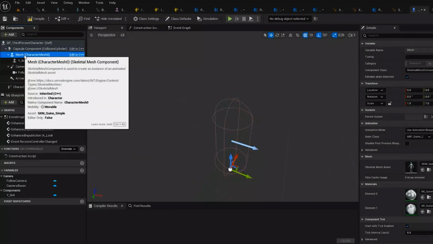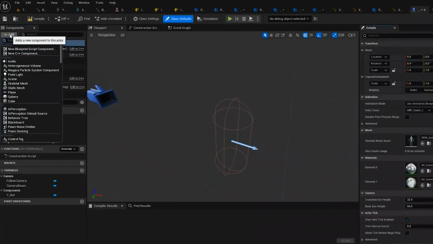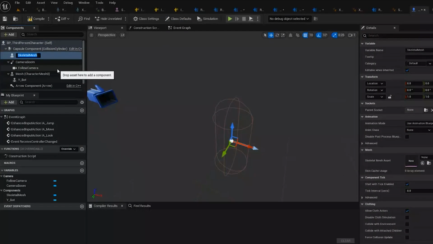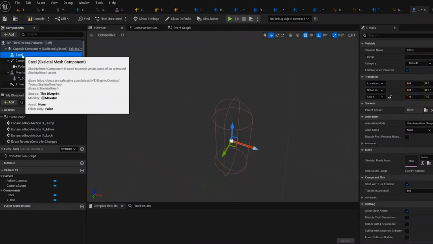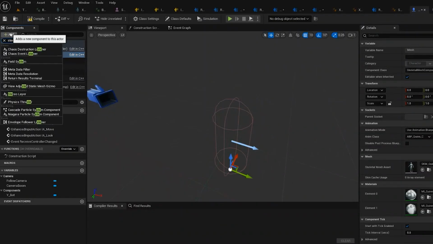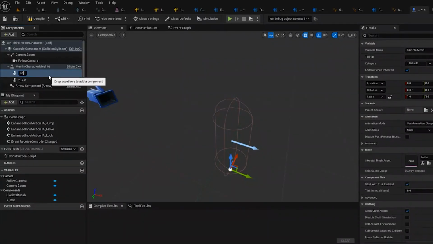We are choosing this mesh. The whiteboard is just from my other experiment. Okay, never mind. And here we are adding a skeletal mesh. Not steel, skeletal mesh. Let's name it steel.